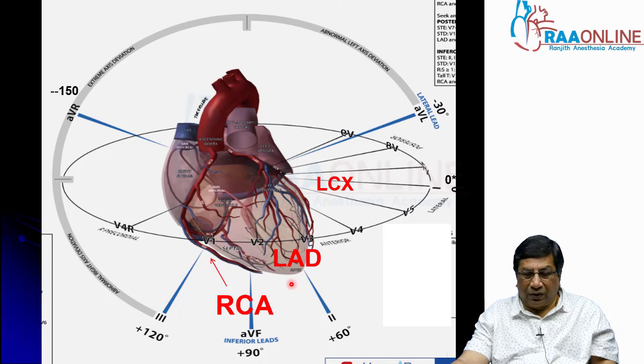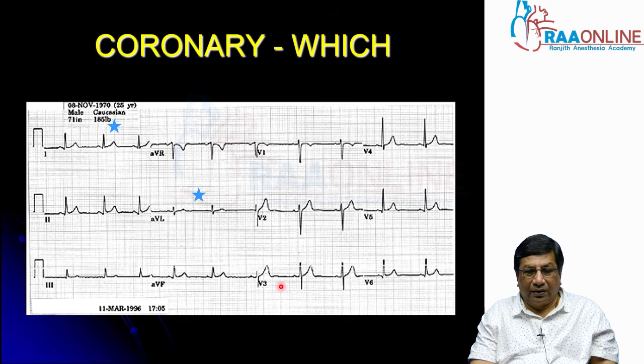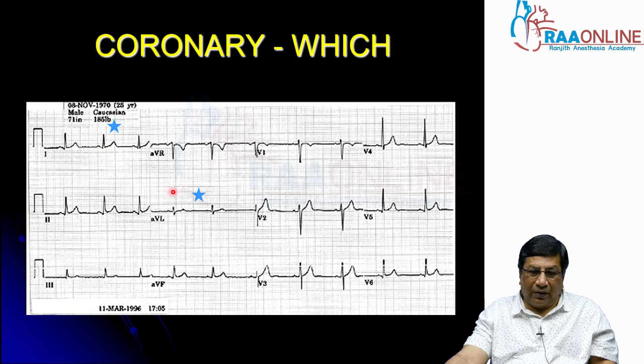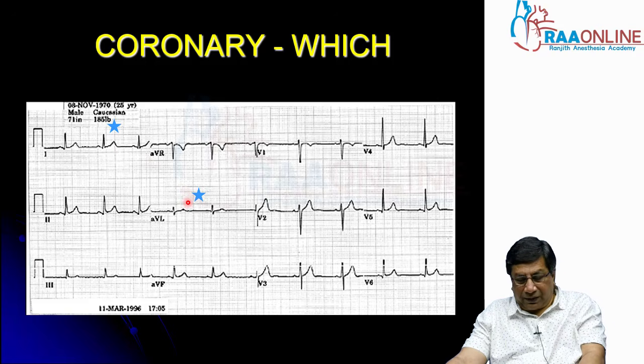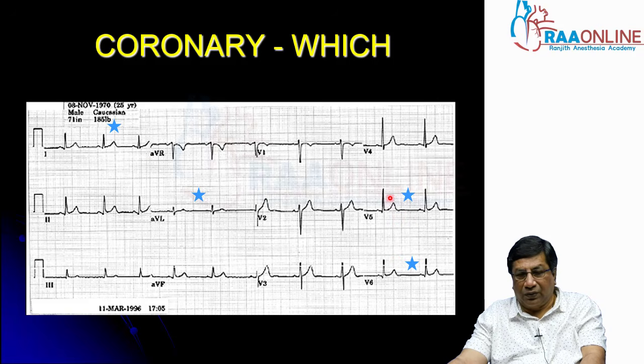So, by looking at the group of leads, you not only know which surface you are looking at, you also know which coronary artery is supplying this surface. This is how you must see the ECG to locate the coronary artery. For example, when I look at L1, you must also look at AVL, because L1 and AVL represent the high left lateral surface supplied by the left circumflex artery. Along with L1 and AVL, you must also look at V5 and V6, the anterolateral wall, which is supplied by the circumflex. So, all the four leads should be looked at together.